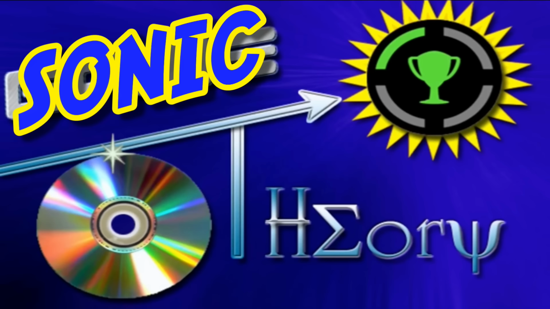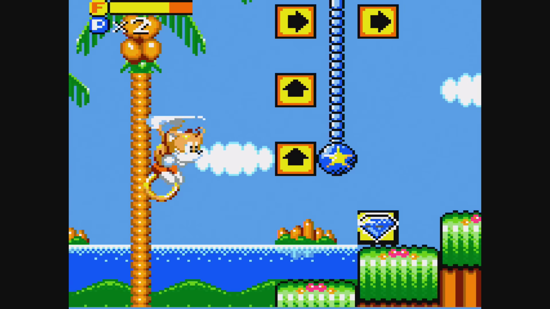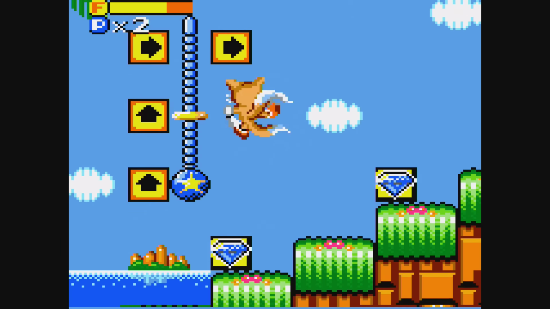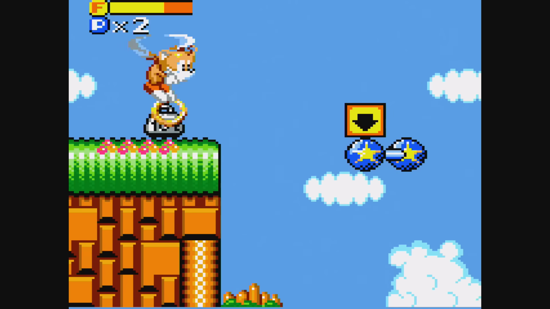Okay, sorry. Tails is always flying in this one, and you have to throw this ring to latch onto things and destroy enemies. Sky Patrol was another Japan exclusive, and I don't think we really missed out on much.